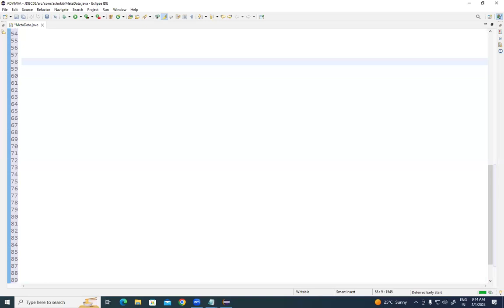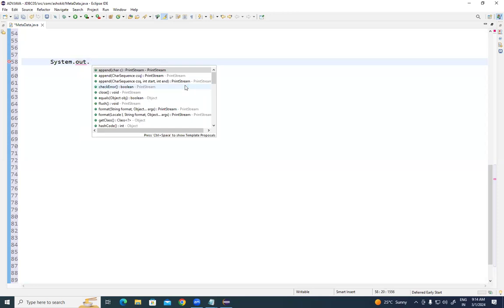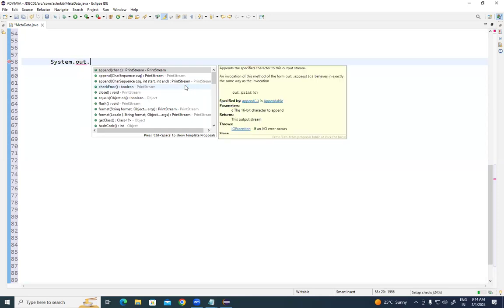See here, system dot out dot. Here what I'm getting? Some suggestions. This is called a pop-up window. We got a pop-up window with all the available options, the methods available here. I'm automatically getting it when I keep the dot symbol.